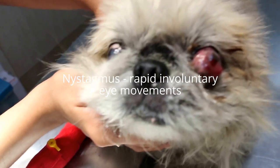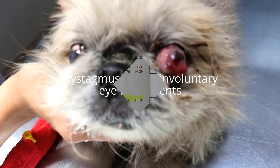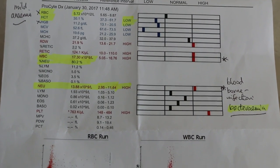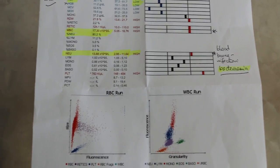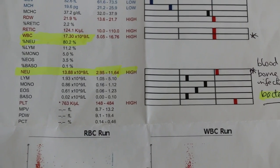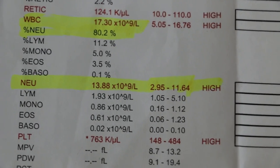So now we've given a drip and taken a blood test. Operation will be tomorrow. Today is 30th January 2001, so one day before surgery. The blood test was taken, and as you can see, the dog has been suffering from bacteremia with high total white cell count and neutrophils. It's a sign of bacterial infection in the blood.